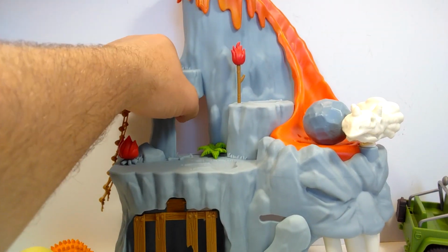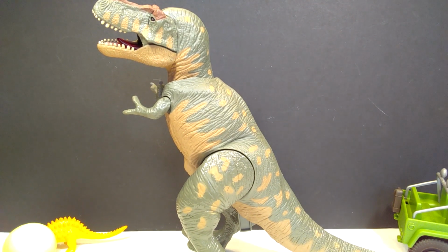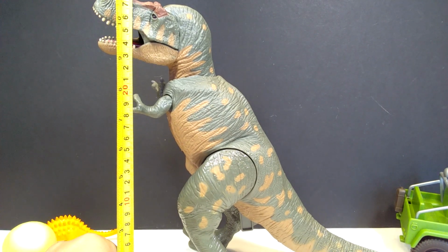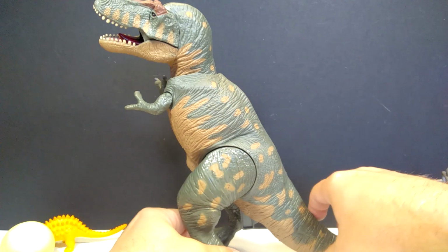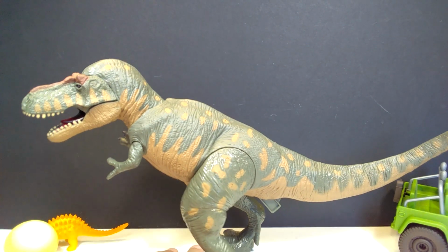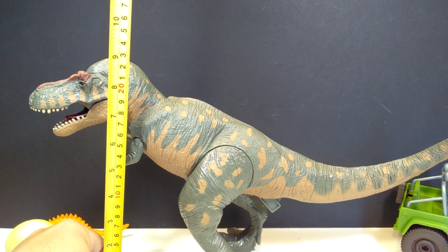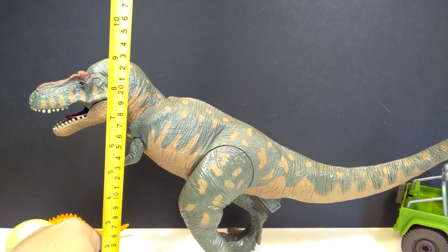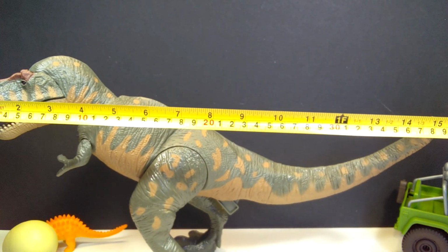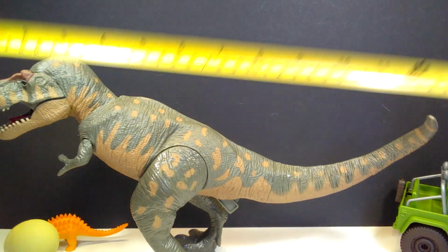And then if we bring the Tyrannosaurus in, if you have it standing in a tripod position with the tail unrealistically down on the ground, for a height, you're going to see it at about 11 inches or about 27.5 centimeters. But if we pull the Rex up here and stand him at a more comfortable level that you would imagine a Rex would be happy at, it is now at about 9 inches, maybe a little under, like 8 3/4 inches, or about 22.5 centimeters for a height. And for a length, if we take it from the snout to the tail in this position, you are looking at about 16 inches or about 40 centimeters.